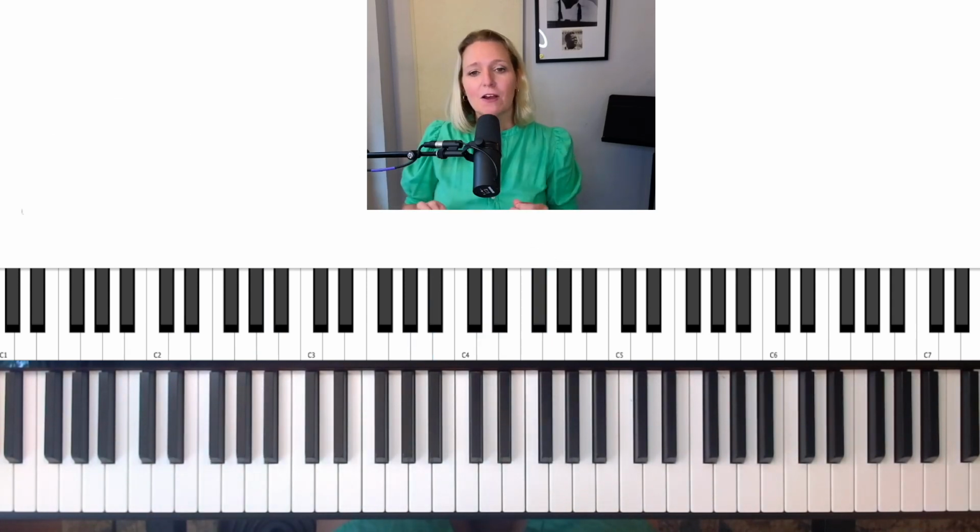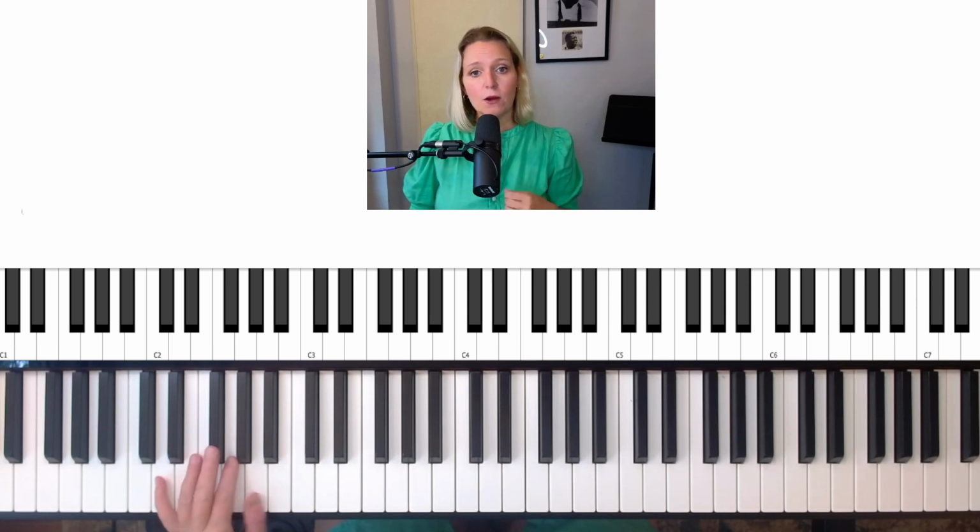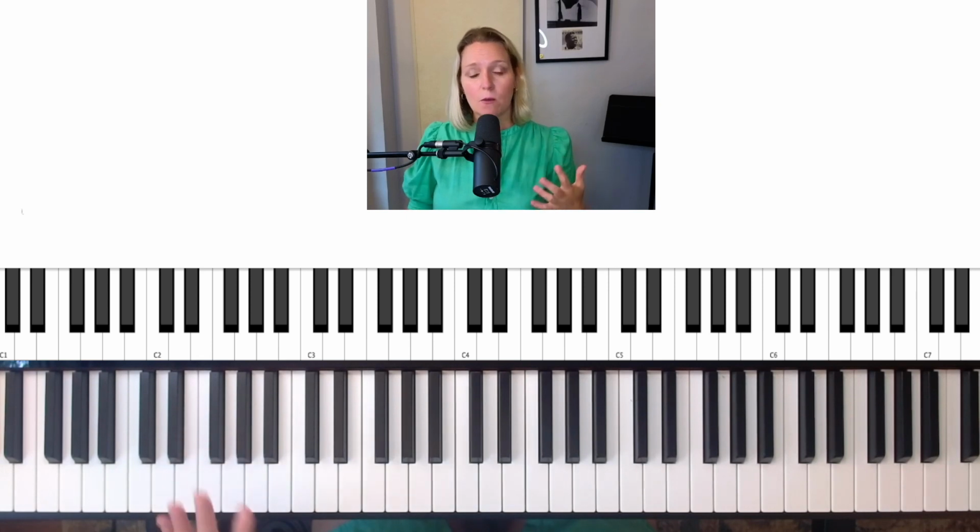The bass player in the actual band is playing something a little bit different all the time because that's what professional bass players do. For us, our left hand is going to be the bass player, and we're going to play the same thing over and over again. This is a great way to get started, and then in a little bit, I'm going to show you how we can level this up.